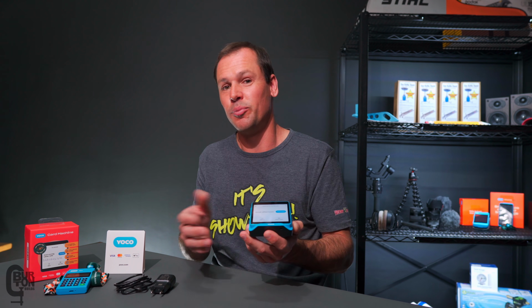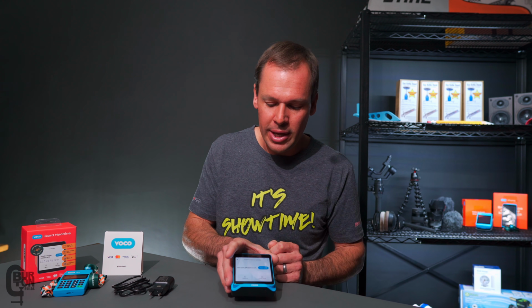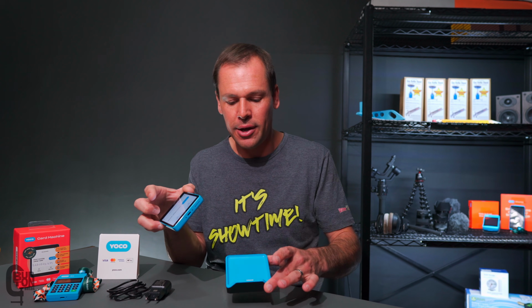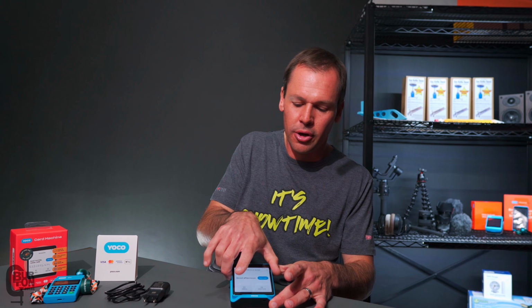Now, you might think this is pretty cool. I mean, who doesn't like magnets? But there is one thing I find a little bit irritating. Here's an example. If you put the card machine on your table and maybe you want to pick it up and give it to your customer, you pick the machine up and the dock comes along with you. That's if you pick it up slowly, or maybe if you pick it up a little bit quicker, you can see the dock kind of bounces around. So the magnets hold it nicely in there, but you pretty much have to use two hands, one to hold the dock and another to pick up your machine.